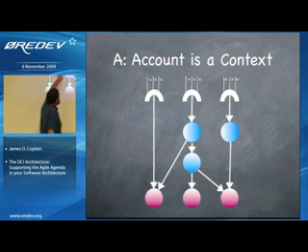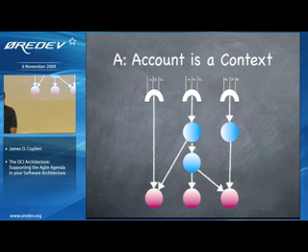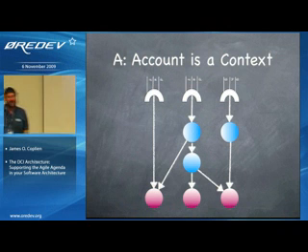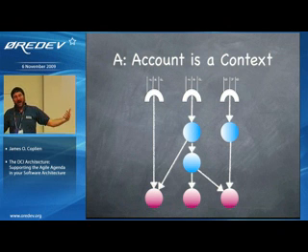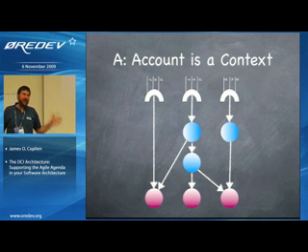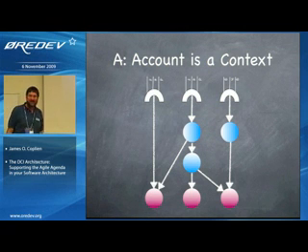But it turns out that contexts themselves, which are the blue things here, can behave like domain objects, like a savings account does. It's not an object. It is a collection of interactions between roles around a set of scenarios that we call use cases. And so this kind of solves a very, very long-standing problem in object orientation, because everyone wants to make an account an object, and it really isn't. And there's all kinds of problems with the lifetime of these ideas if you treat them as objects.